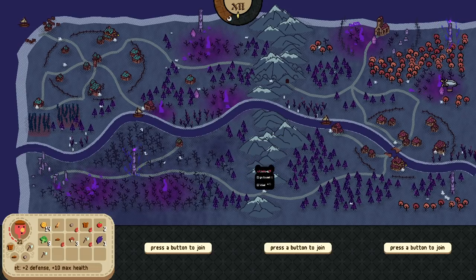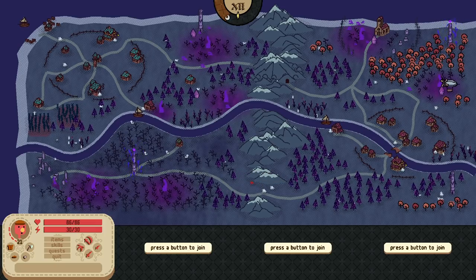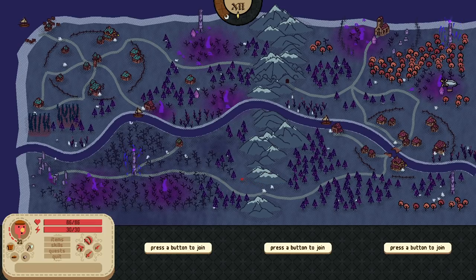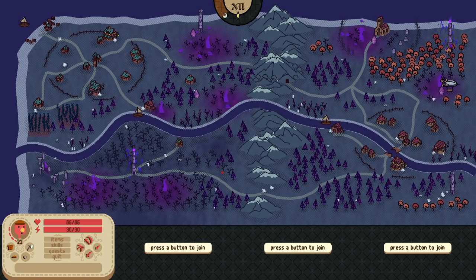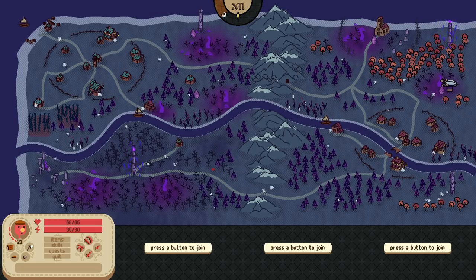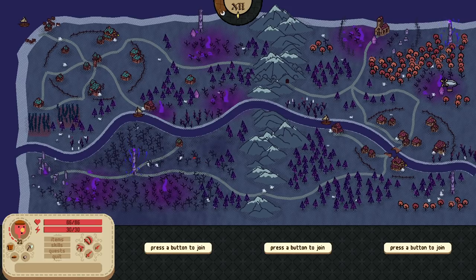How much money do I have? I can't do that. I'll tell you what. Let's go die to the lich. Let's just go up and die to the lich. We'll see what that's like. If we get him, we got him. Bing bang. If we die, we die. And that will be it.